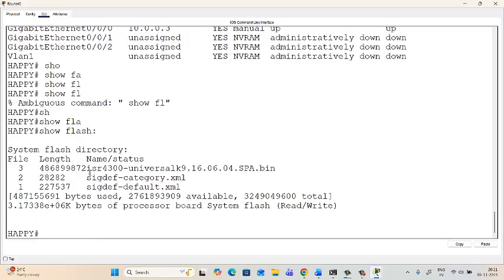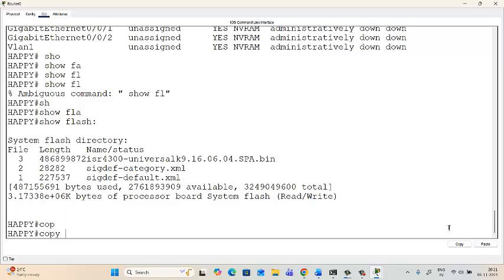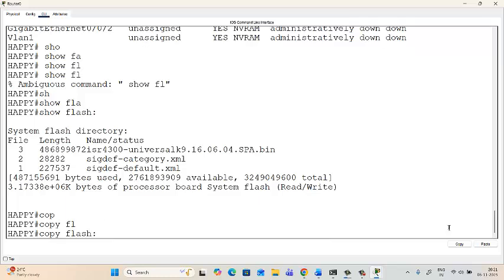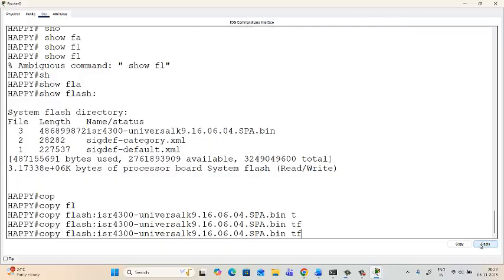You can see this is the operating system. Now I'm going to copy this to the server. Same procedure. Copy from where? From flash. What do you want to copy? This one to TFTP.